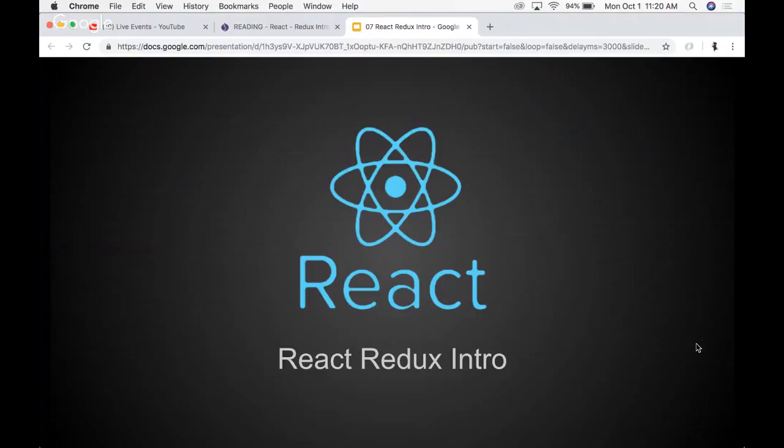So, Redux is extremely difficult. I'm not telling you this to be scared of it. I'm telling you this because don't beat yourself up, because you're probably not going to get it today. You're probably not going to even get it the next couple days. Okay? It's very, very difficult to understand at first. But once it starts to click, it's really not that bad. It's just the initial understanding is pretty tough.